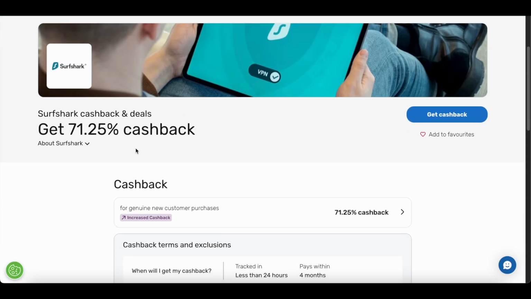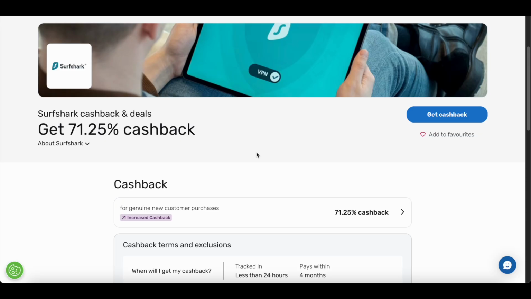The way this works is Quidco basically has an affiliation with all these brands. So when you use their link to buy any products you may need, Quidco will then give you a kickback once you've made your purchase and checked out. It's essentially just getting free money back off of your online shopping. So whenever you know you're buying something online, it's always worth coming to Quidco to have a look if they're on here.